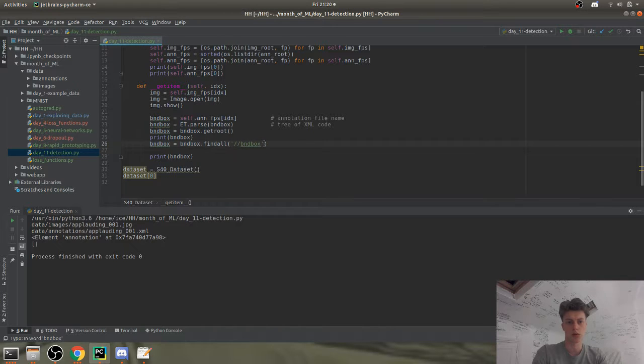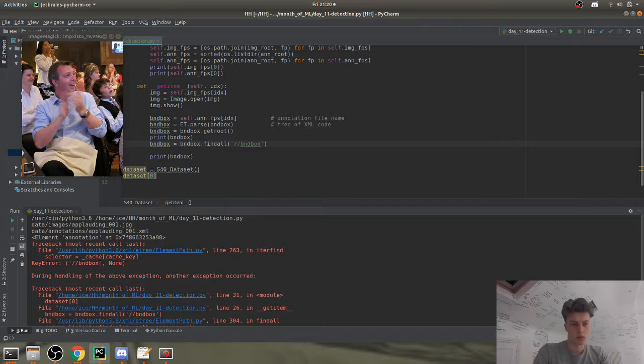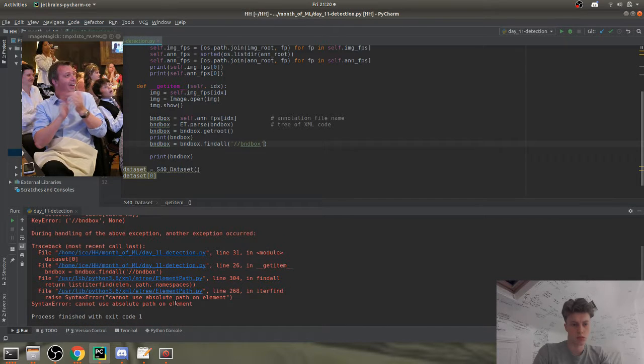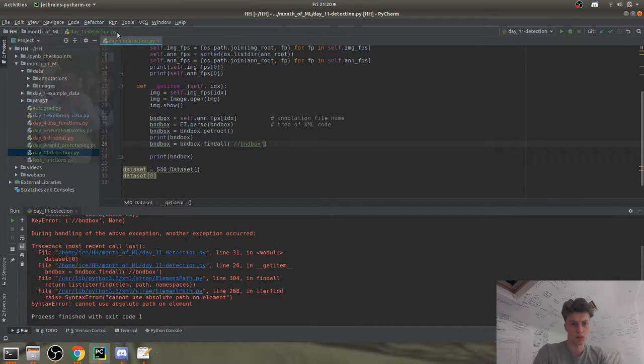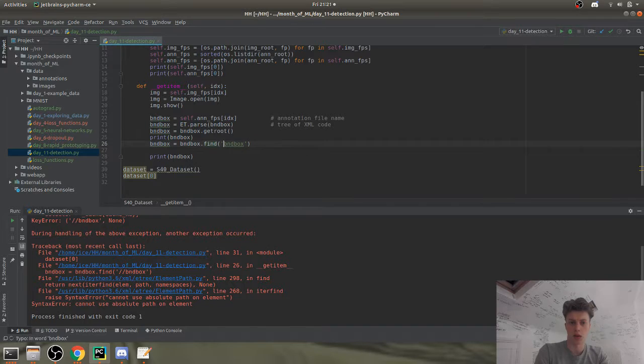If we use that, it doesn't like that, does it? That's the usual syntax for something called XPath, which is a way to search through XML tags.